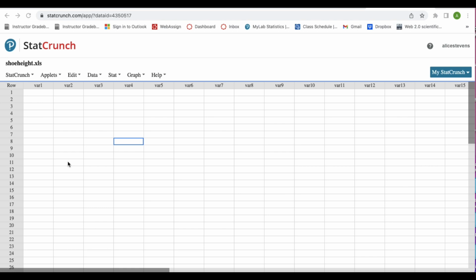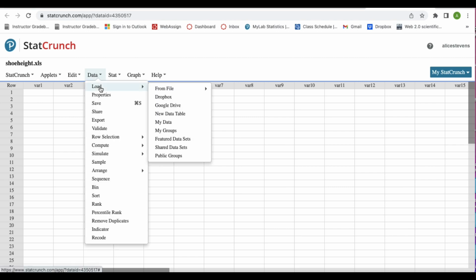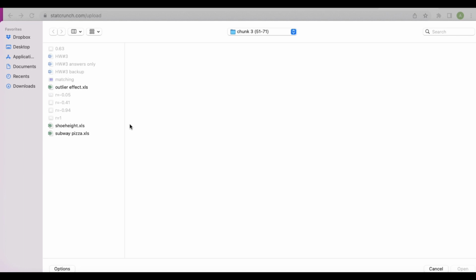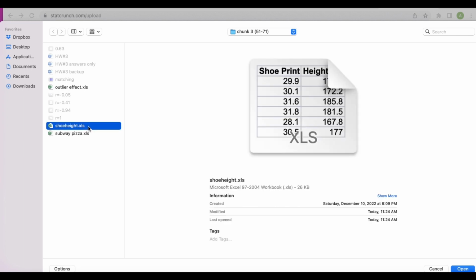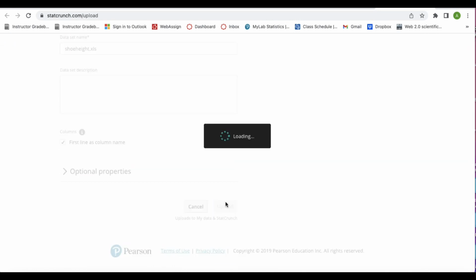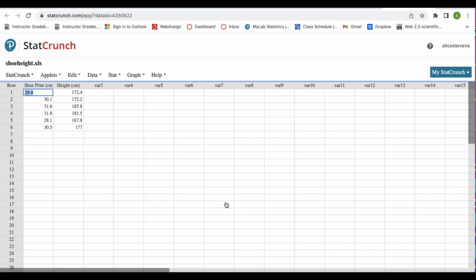If I happen to have that data in an Excel spreadsheet, I can just use the command Data, Load from file on my computer. In this case, I do happen to have the data in a spreadsheet. So we're going to have shoe height, and then I click on upload. Okay, and there are my shoe print lengths and my heights. So I don't have to enter them by hand if I have the spreadsheet.